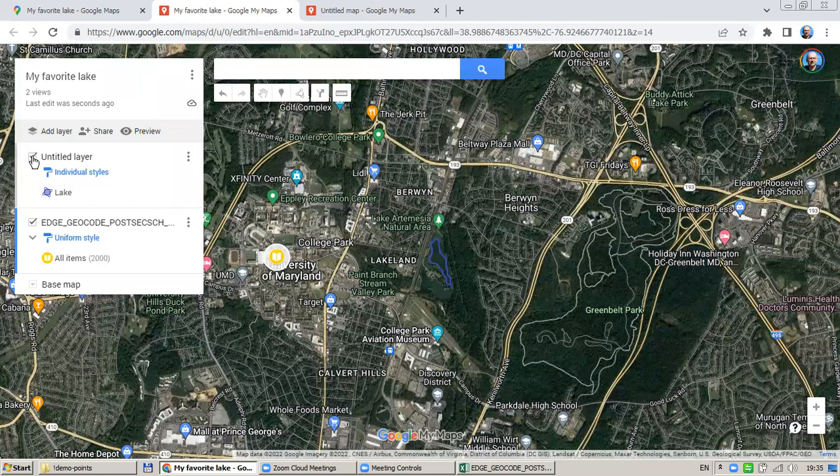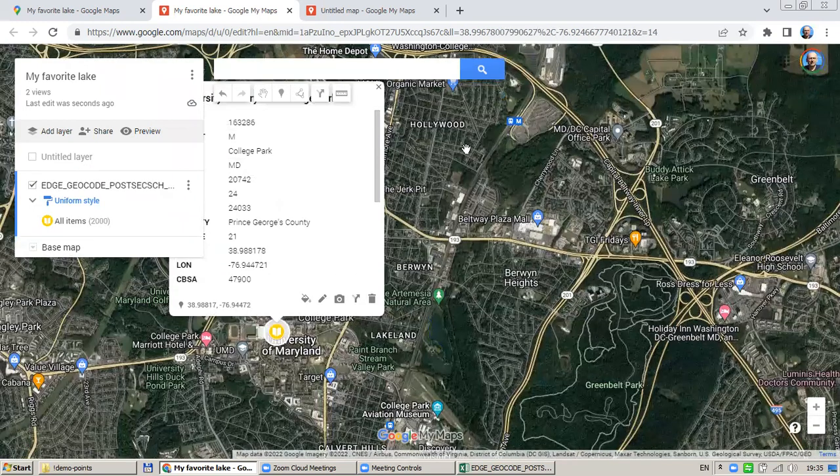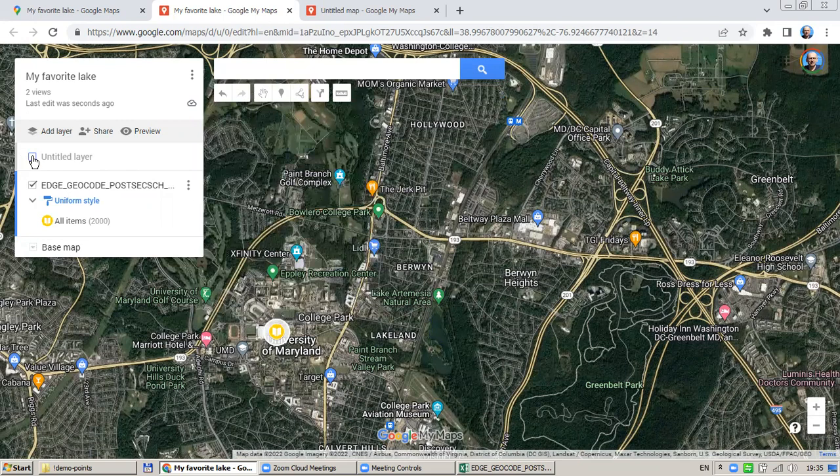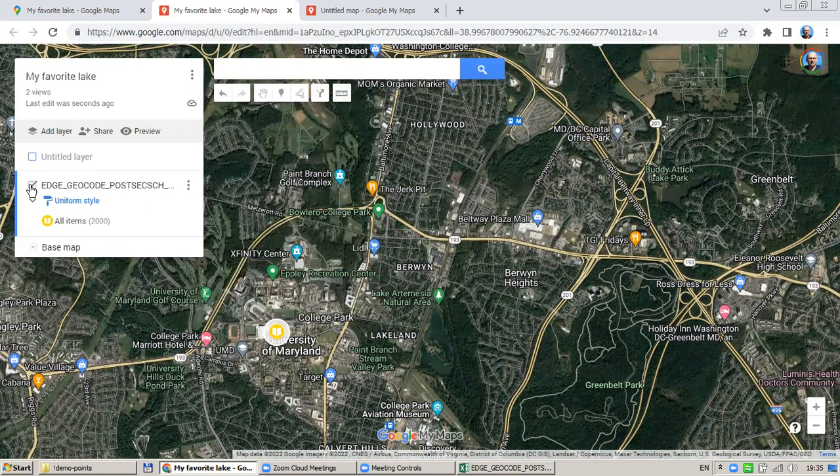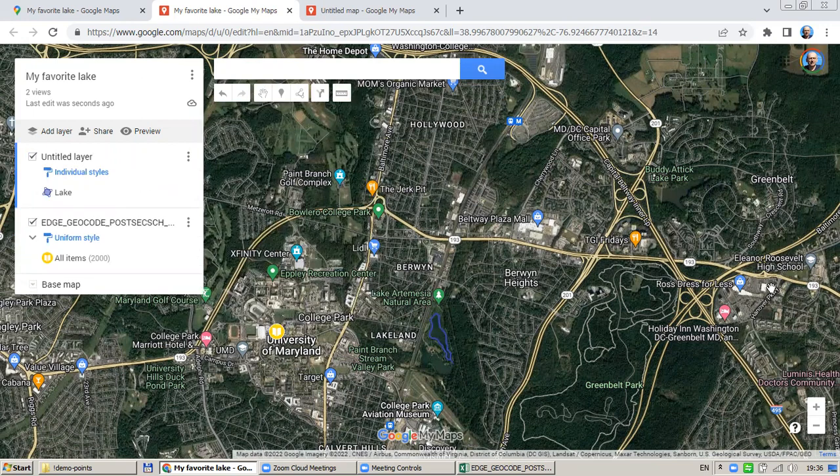You could manipulate them separately. You could switch on and off your lake, and you could switch on and off the universities' data. So you could make them visible or invisible.